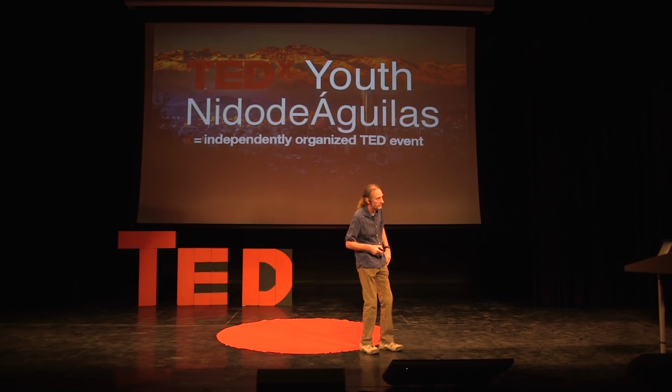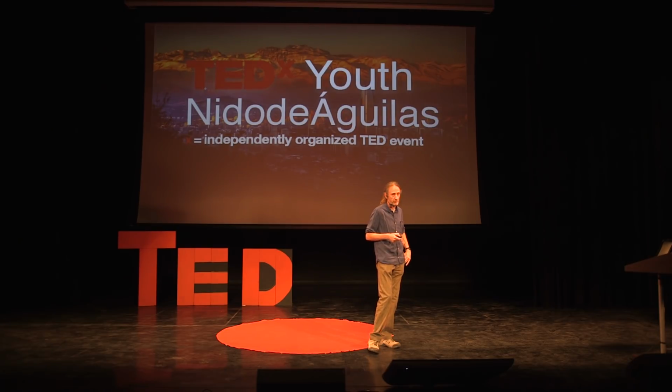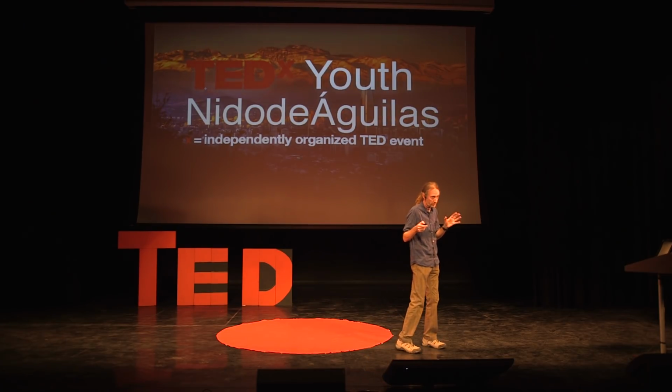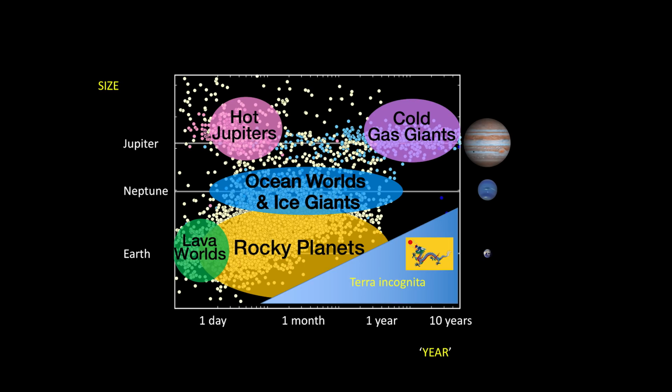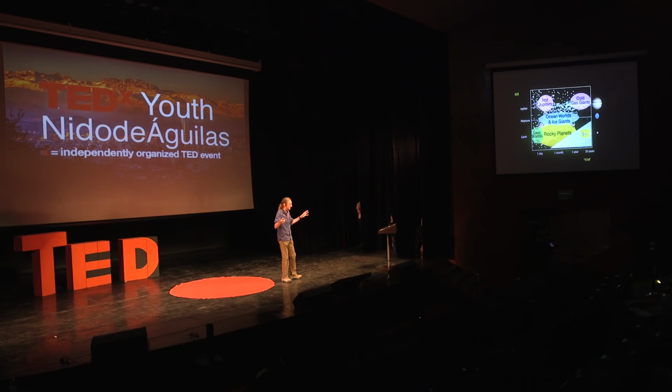This is the planet plot of the year, how long it takes to go around the sun, against the size of the planet. There are planets like Earth, which are very close to the sun. They're so hot that the surface will be lava. There are ocean worlds, which are basically like Earth, but lower mass, lower density, and warm enough for water. There are also ice giants, basically the same as ocean worlds, but frozen. We know there are cold gas giants like Jupiter. There are also hot Jupiters, which are very close to the stars, and they're evaporating off their atmosphere.